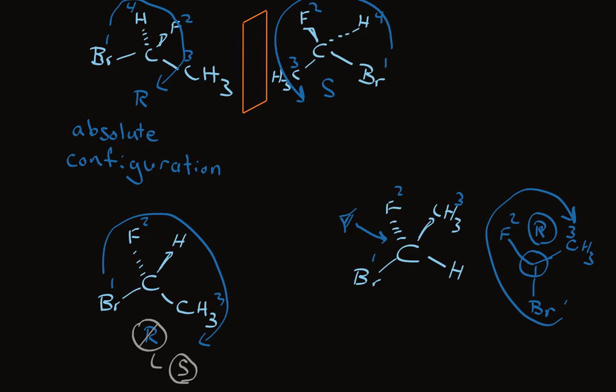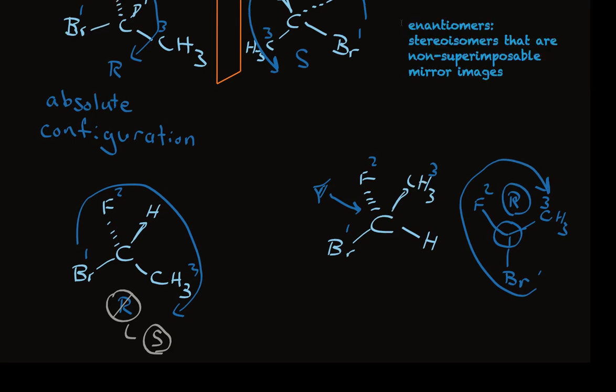And that word that chemists use is enantiomers. Compounds that have all the atoms bonded to each other in the same order, but their mirror images are not superimposable. They're stereoisomers of a special kind. They're called enantiomers. And we speak of them as a pair of enantiomers. And we can tell the two apart by giving them special names. The configuration, the absolute configuration, may be R or S, and we assign those terms based on the Cahn-Ingold-Prelog convention.